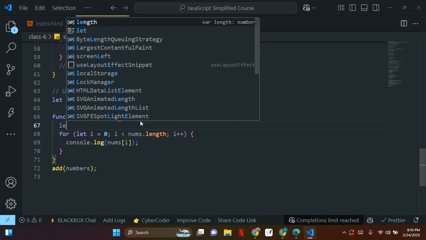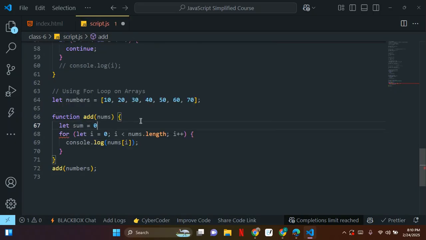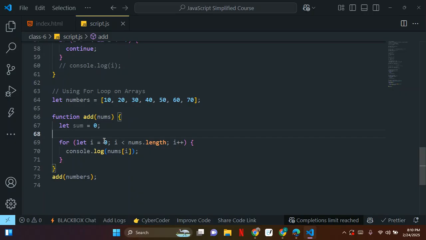So I will call it let sum equals 0. It doesn't have to be sum. It can be any variable name, but just give it an initial value of 0. For readability's sake I call it sum, because your variable name needs to carry a meaning. You get that? The most important thing is the value that we assign to the variable. So we assign 0 to sum. I want to add each of the values of the array to the initial value of sum. That's the goal.